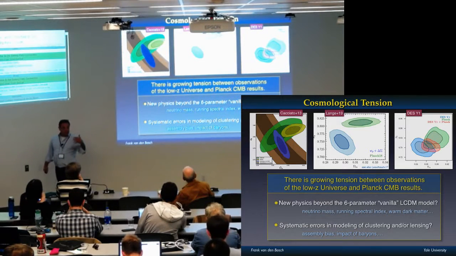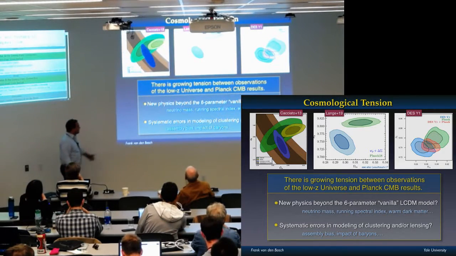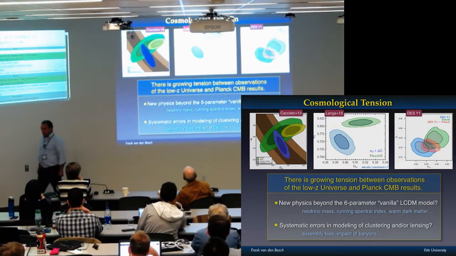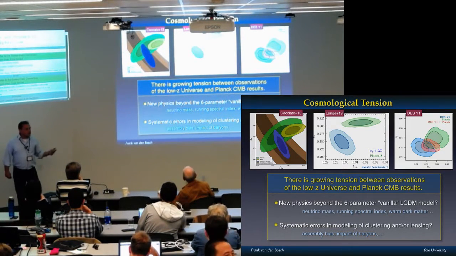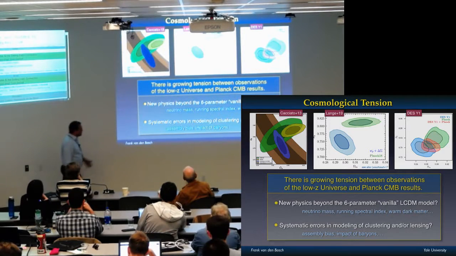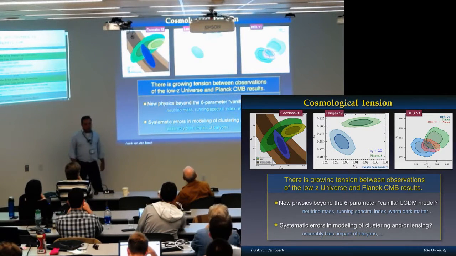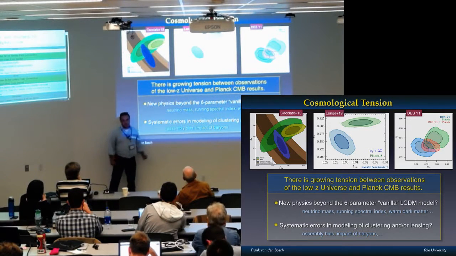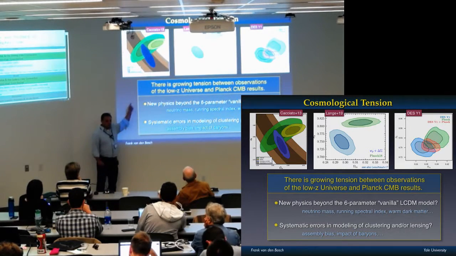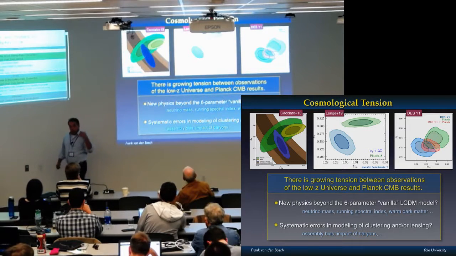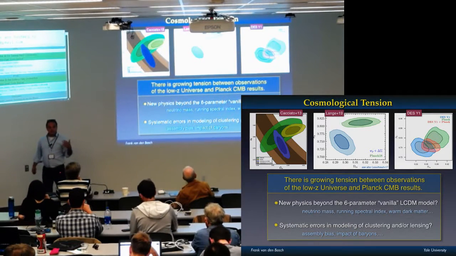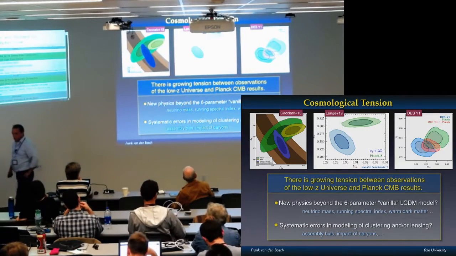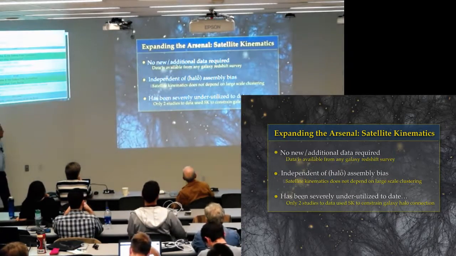But before you write that Nature paper, making a fool of yourself, you better check that this is not systematic errors. Okay? And we heard from Johannes that there are various things that bother us and that worry us. Assembly bias, the impact of baryons. And we have to really get our act together and deal with these issues if we want to be able to do something along these lines. Another approach is to try and see if we can use some additional or complementary data. And such data is available in the form of satellite kinematics.